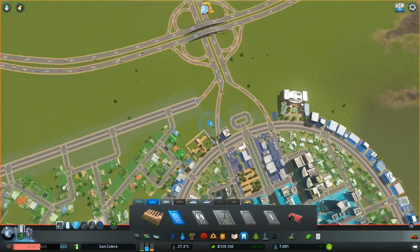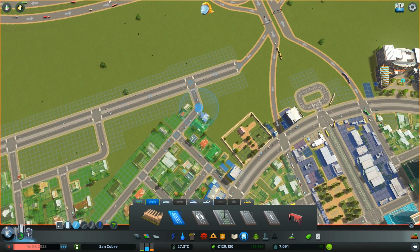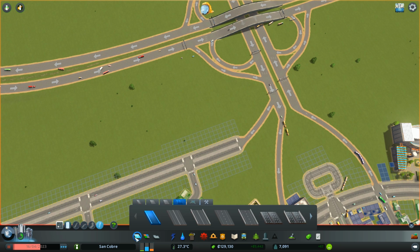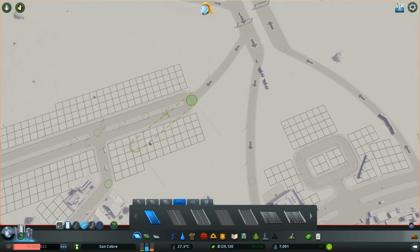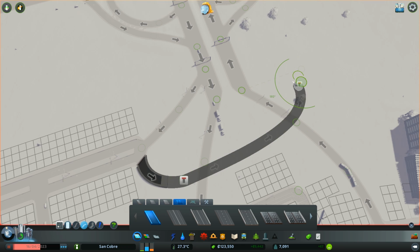Then my only other concern here is people who want to kind of get out of Cherry Hills. I guess they could turn here and then go around and through here and then out. But at the same time, I kind of want to put... Oh, I don't know, because I want to put an area that goes underground here, but I feel like it's going to look actually ridiculous, right? Because we can, of course, do something that looks like, if I can get it to work, I want it to be curved like that, and then obviously just run underground and come back up on this side, somewhere.